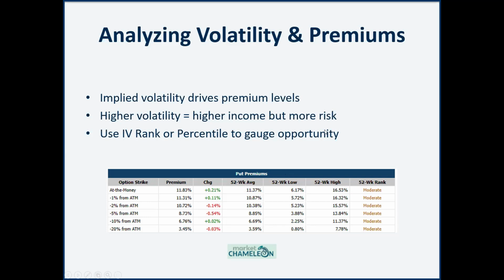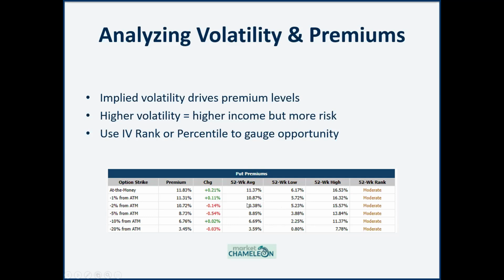So I just posted an example. This is from a site called Market Chameleon, an options analytics site. They have a lot of great stuff if you're looking for really in-depth stuff. So here we're looking at put premiums, and I believe this was still for Tesla, but it doesn't really matter. What you can see here is a percentage, and in this case, it's actually the put's premium as a percentage of the price of the stock.